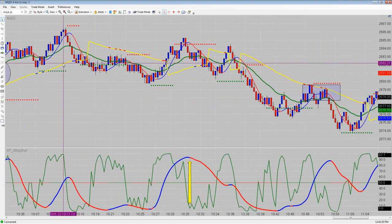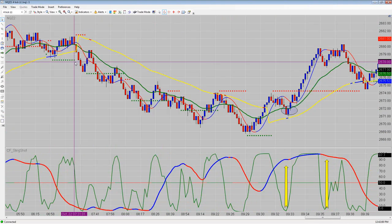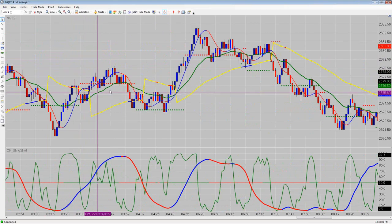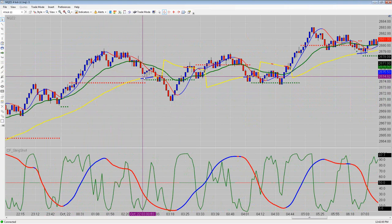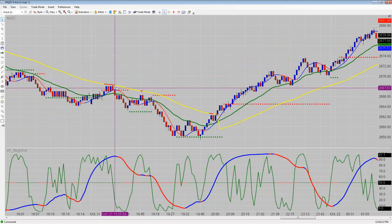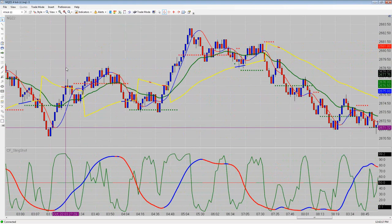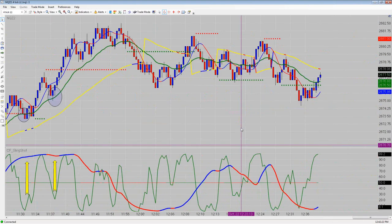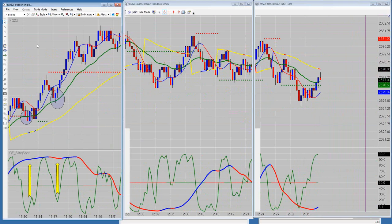Okay. Just a thought. There are going to be a lot of opportunities where it just comes and taps it with a single bar. Like this one, for instance. Or maybe this one right here. I don't know what day we're on or what time frame we're on now, but right there. There are going to be a lot of places where it just touches it with a single bar. The wick is going to hit it. And in that case, if you were waiting for 2 candles to touch it, you may be missing the trade altogether.